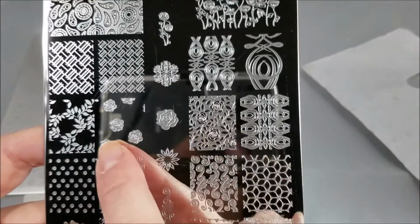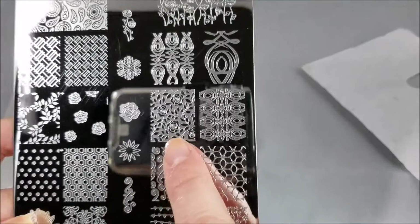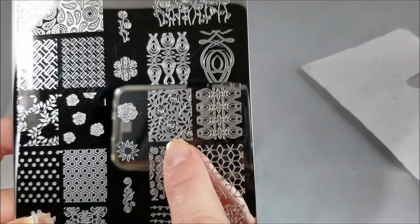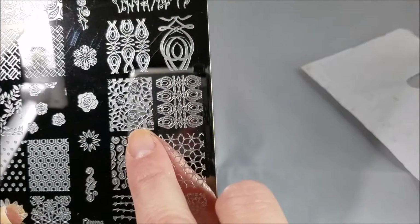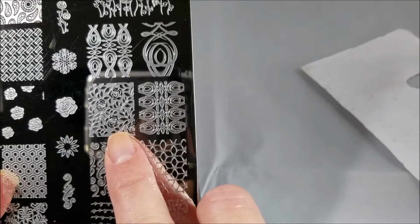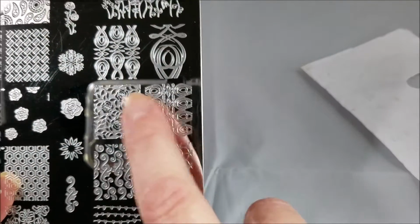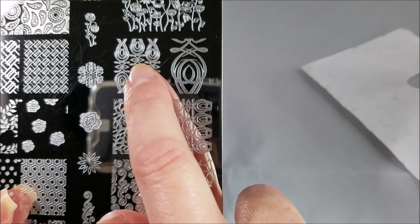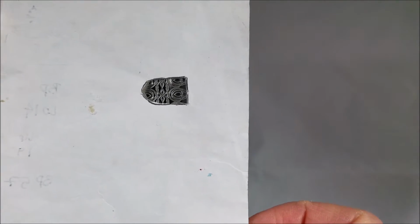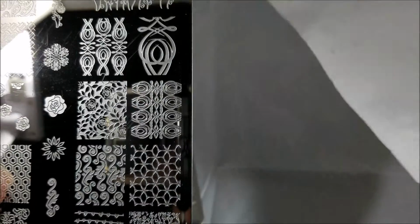Here's a rose to go here with this print, so if you want a bigger rose, or on just one nail you want that kind of an image. And then here's a negative one too, so she's really playing around with all of these different possibilities to give you a lot of design flexibility. And then I like here too that she's changed up the direction of the center, so you can get a whole bunch of different looks from this on different nails that are all complementary but all a little bit different.